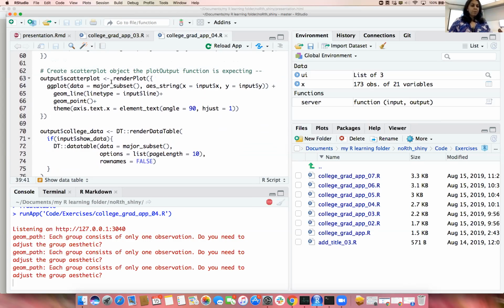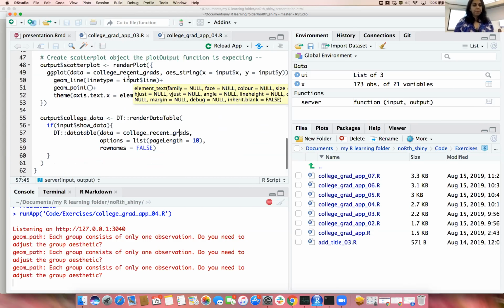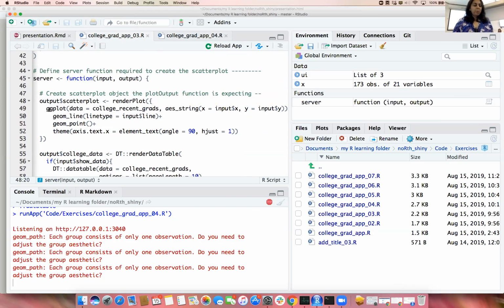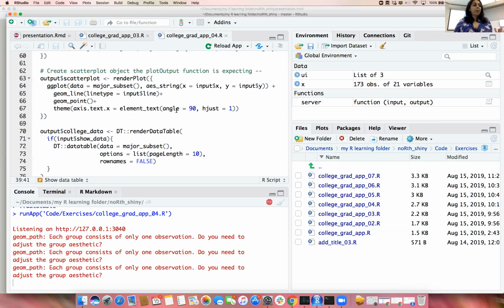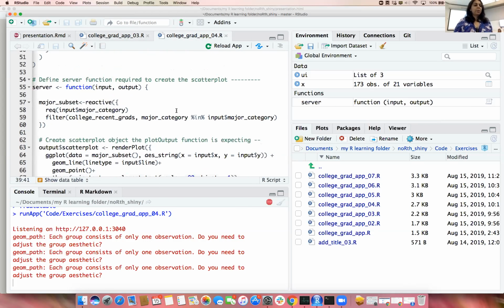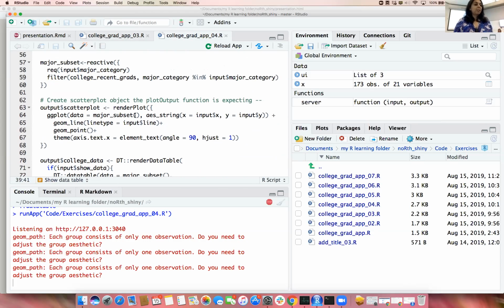So if you remember the previous example, we'll just switch really quickly, I hope you can bear with me. Here, when we had ggplot, we had the data set going in here, college recent grads. But because we have now created a reactive expression where we're saying, hey, can you filter this on this input, and this input being input$major_category, then we can just pass the reactive itself.